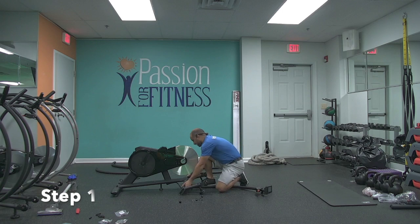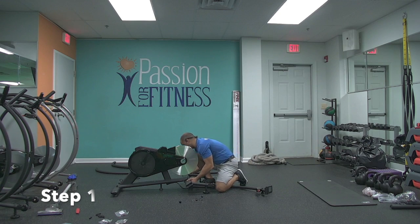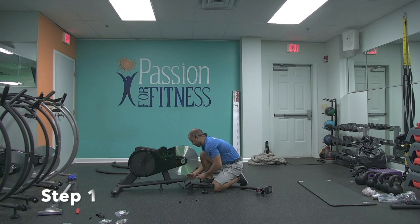Match them up, okay? And slip them right on through. It's going underneath. Put the bolt in. Boom, already there, done. Now I'm just going to take my bolt and my washer underneath. Now this is all step one, guys. This is all step one. It's that simple. And now you're already ready to go.